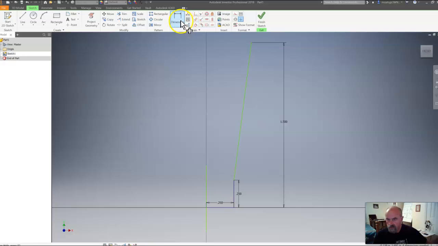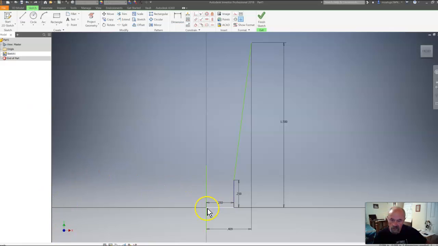Now I need the dimension from the end of this line to the center line. I need this dimension to be 1.25 divided by 2. And I've got to go backwards here.